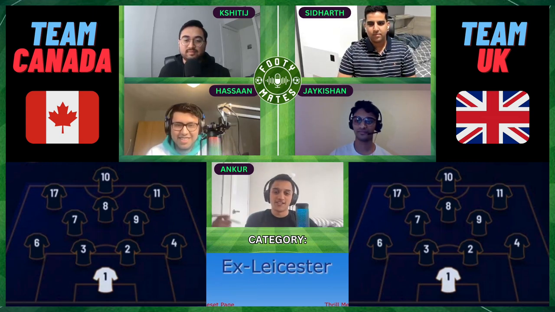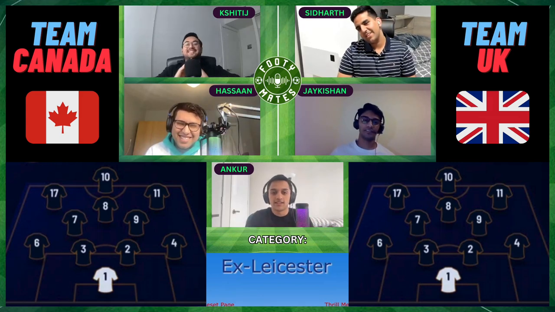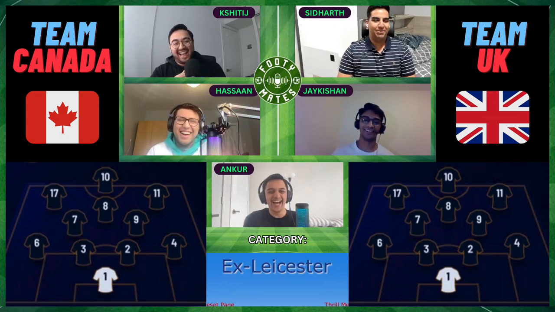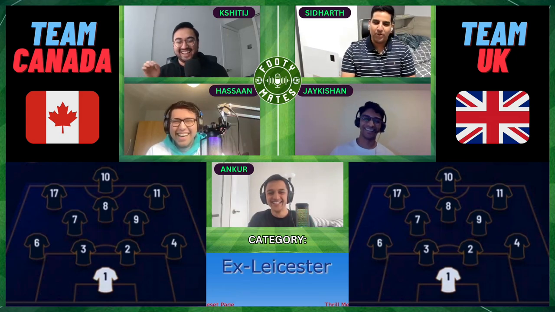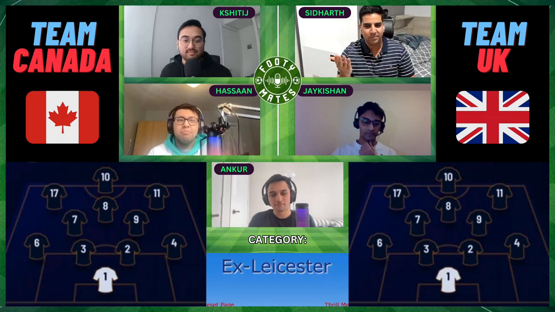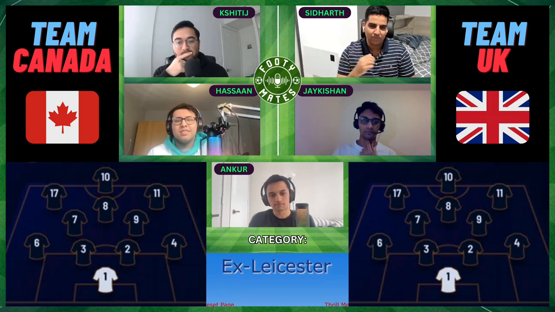So the first condition is an ex-Leicester City player. So you guys can pick any ex-Leicester City player. He can't still be at Leicester City. Bro, it has to be McCoy. No. I would say it could also be Kane, because, come on, he's the best player to come out of Leicester. Or Fofana at CB. Best young centre-back, proving himself on the world stage.